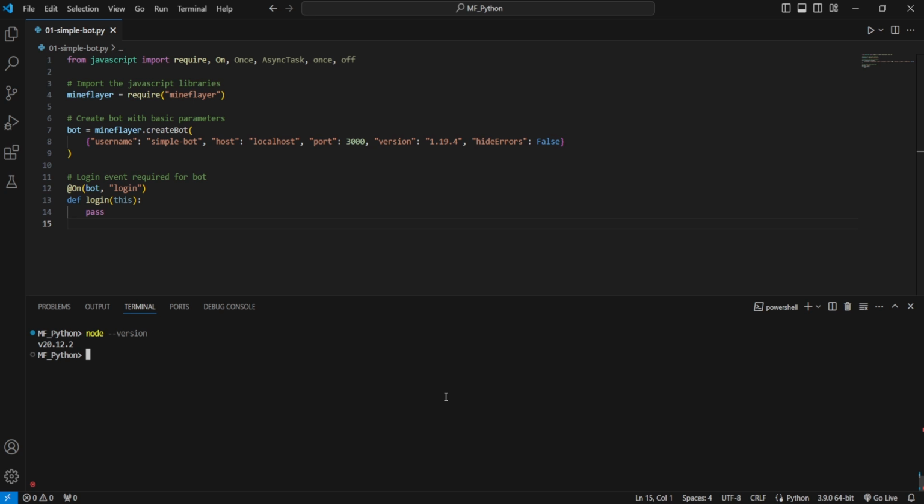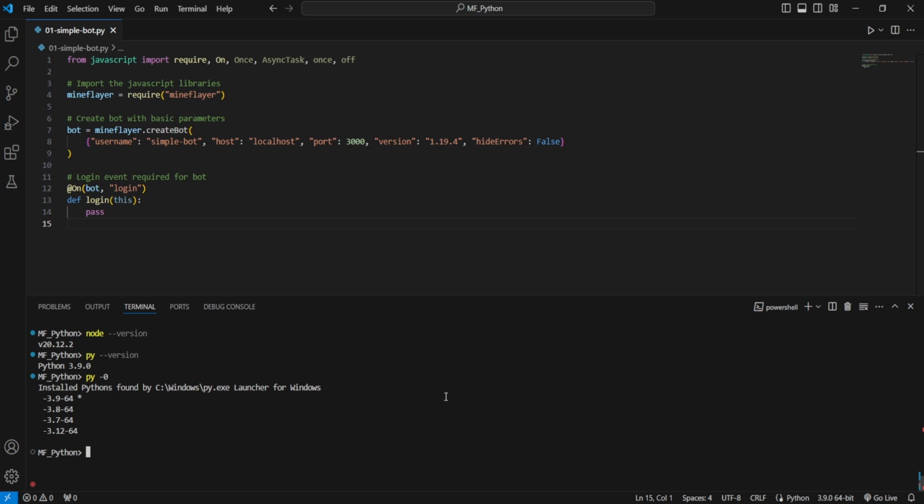With that, the second requirement is having Python version 3.10 or newer. You can check that by running py --version, just like so. That's going to display that I'm currently running Python version 3.9, which is not version 3.10 or newer. But no worries, if I run py -0, this will list all my Python versions on my machine, and you can see I also have version 3.12, so I'm perfectly fine with that as well.